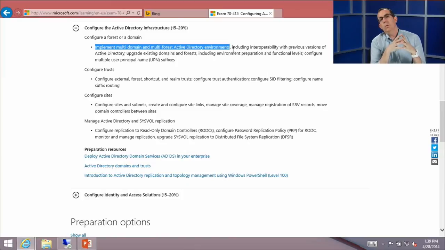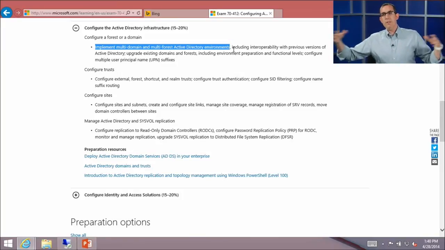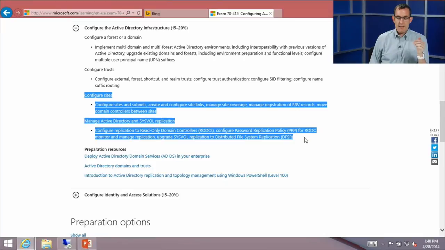There's also the option or the method to make the domain you have, the one domain, broader. Sites, subnets, site links. I could make one Active Directory domain. Instead of having multiple domains across geographic boundaries, or even multiple forests across geographic or business boundaries, I can just make my one domain bigger, include sites, include different geographical locations, configure replication across those boundaries. These all go together. Configuring sites and managing AD and sysvol replication, these connect together.